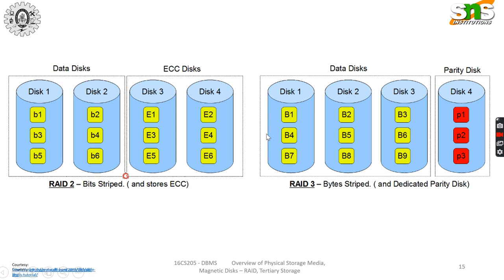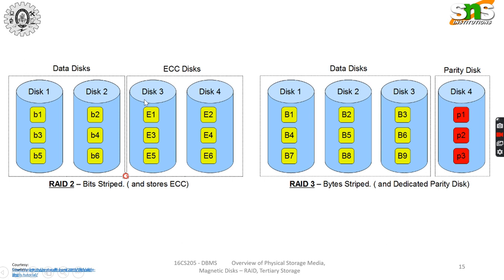And here is RAID level 2, where it will do bit level striping, like here block 1, block 2, block 3, block 4, block 5. Unlike RAID level 1, it is a distributed storage. So block 1 is stored here and block 2 is stored here, which belong to the same chunk, the same information. And for block 1, the error correction code, the parity bit, is calculated and stored in disk 3. Disk 1 and disk 2 are the data disks.